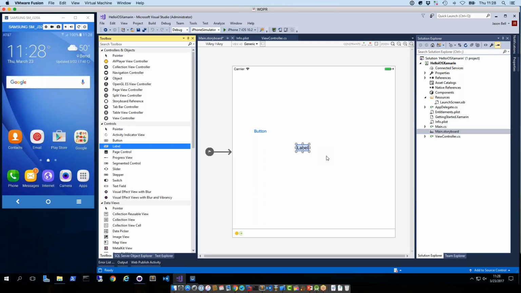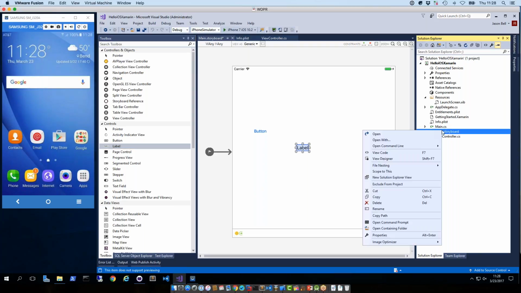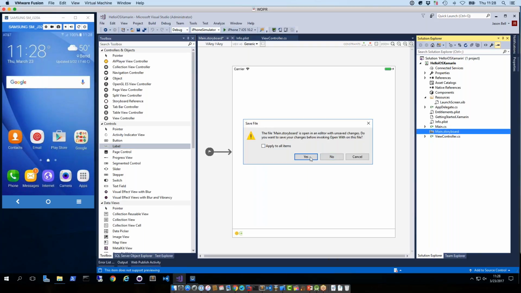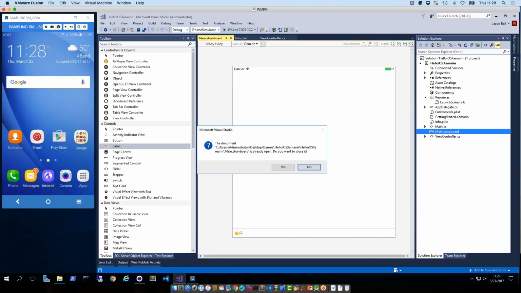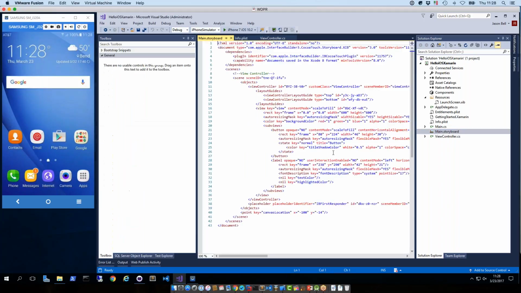And actually, you can use Xcode to build your UI and then bring that file into Visual Studio, and it will work because this file is the same exact format as if we were doing it visually. So this XML here is the same XML you'd get if you were designing your UI in Xcode. Okay, again, we're building a native UI, native controls.